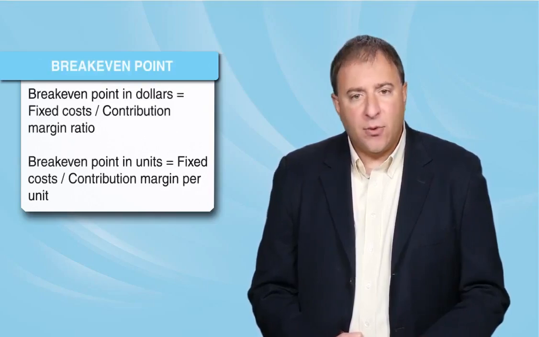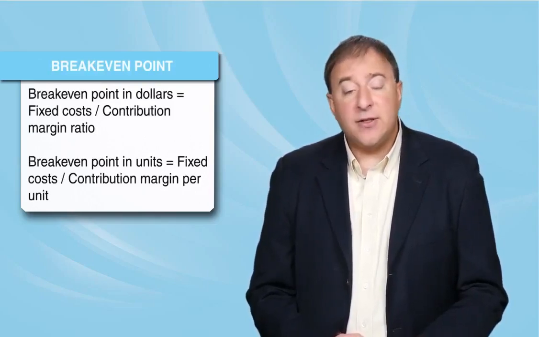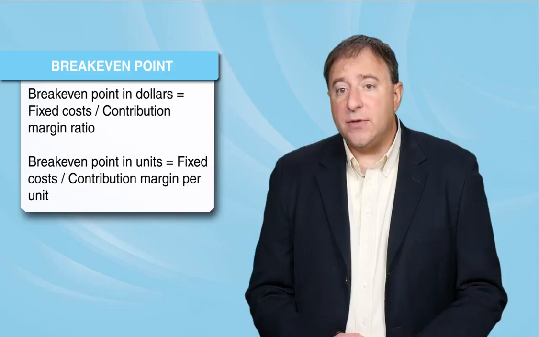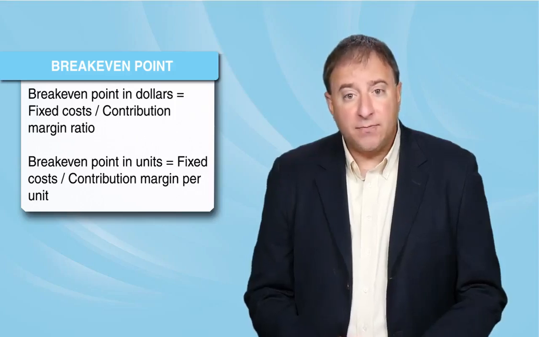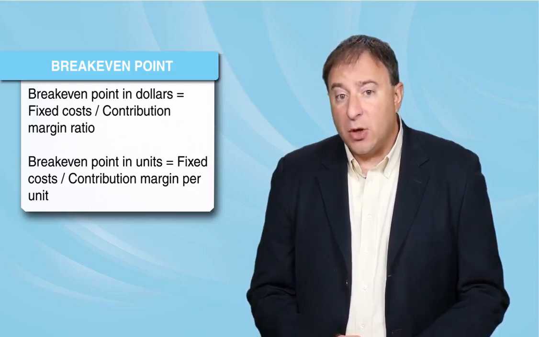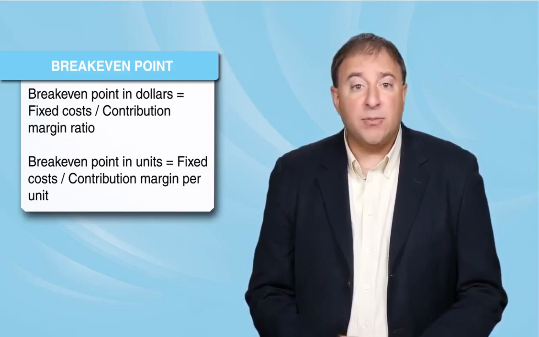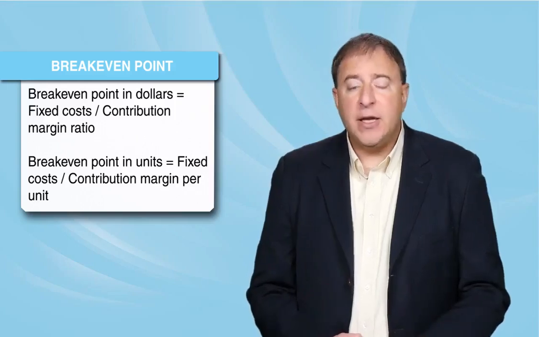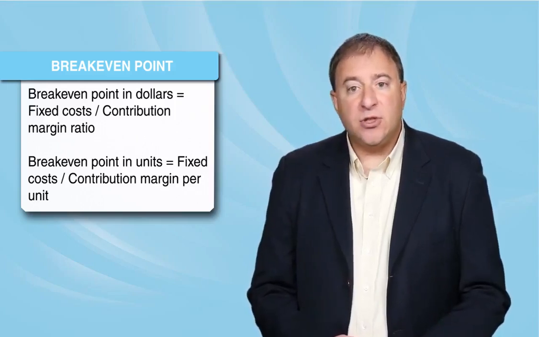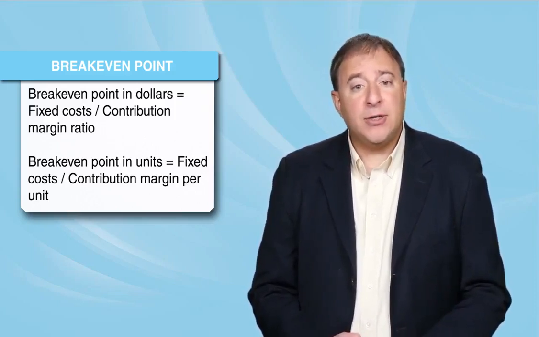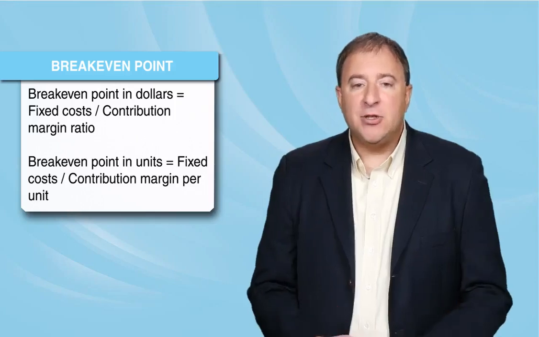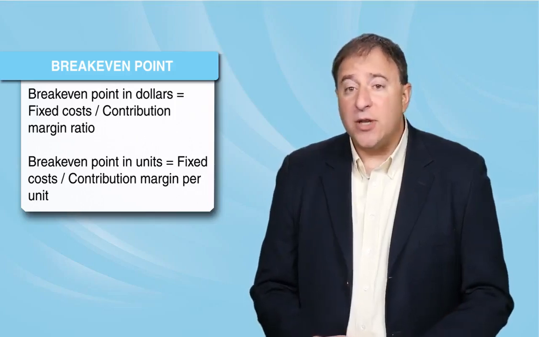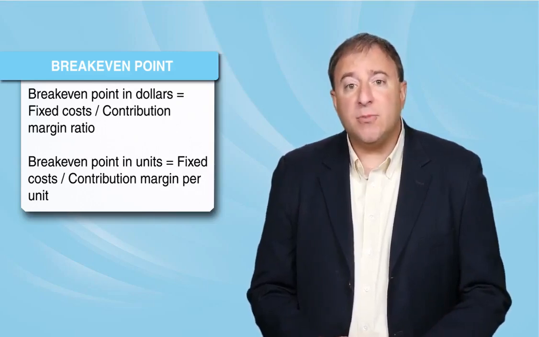Notice the similarities in the formulas. Both have fixed costs as the numerator. The only difference between the formulas is the denominator, whether you should use the contribution margin per unit or the contribution margin ratio. Now let's not make this more complicated than it has to be. If the exam question asks for the solution in units, you will use the formula that contains contribution margin per unit in the denominator. Shocker, I know. Otherwise, you can simply use the formula with the contribution margin ratio as the denominator.